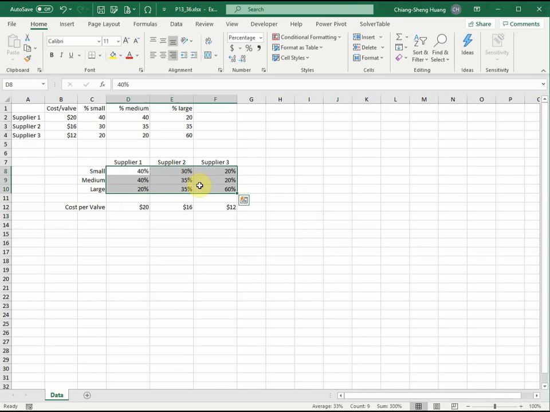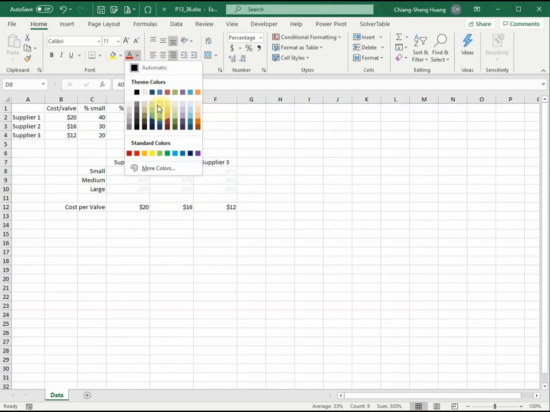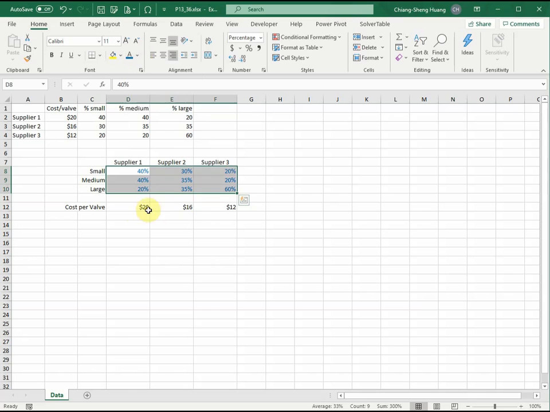I'm going to color them blue, and then you can see that whatever is calculated will be shown in regular color, and whatever is hardwired or an assumption will be shown as blue. So I'm going to change all these to blue. That's just my own convention, so you don't have to follow that, but this will make things a little easier to see. And so now these are all the assumptions.